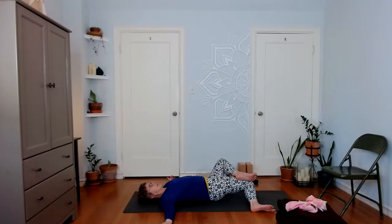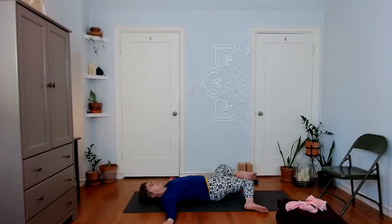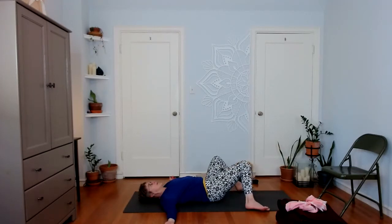Maybe the left ankle comes on top of the right, giving a little extra intention on internal rotation. Completely optional. Gaze is to the ceiling and the breath is steady. Breathing here. And then if your left ankle's on your thigh, you'll exhale that foot down to the floor. Inhale, bringing your knees up.